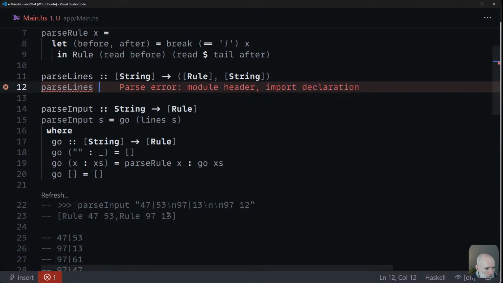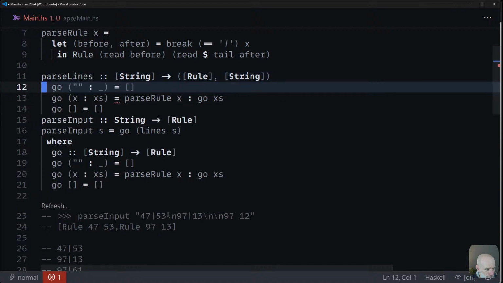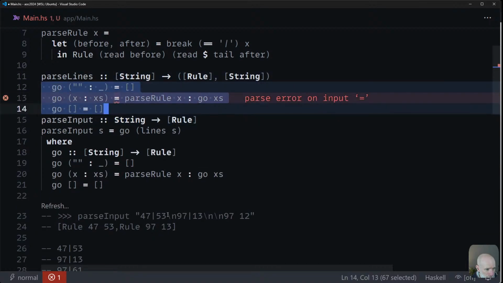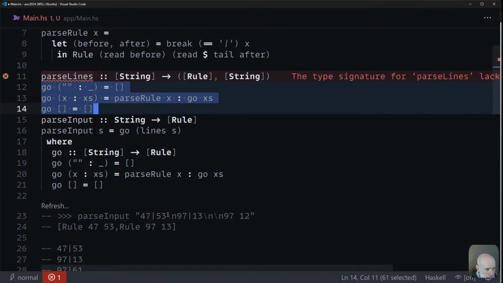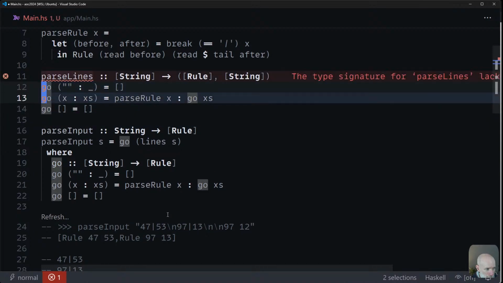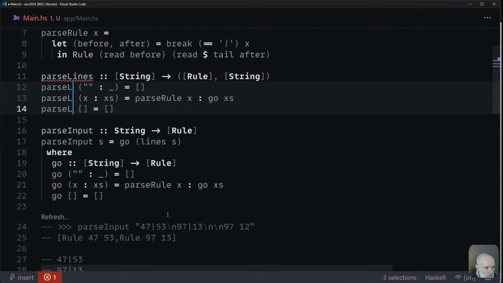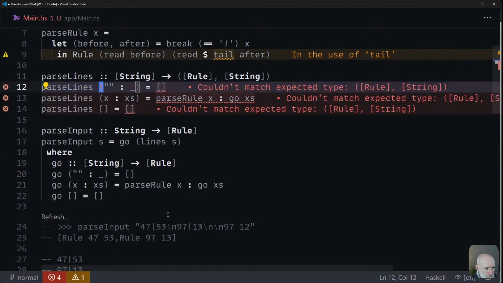Parse lines of, I can just grab these. So this is parse lines.